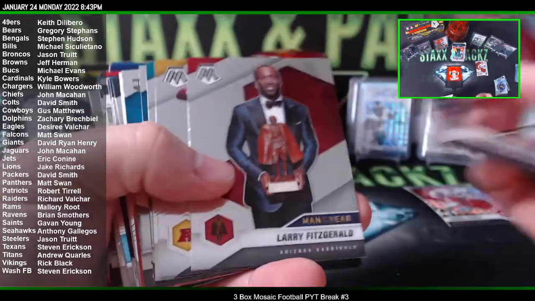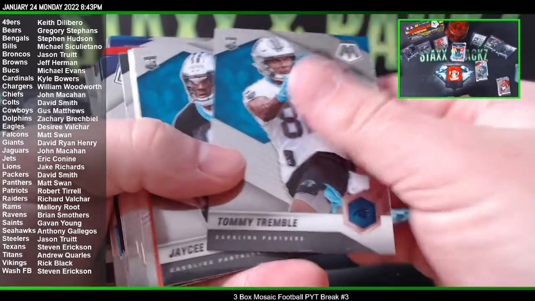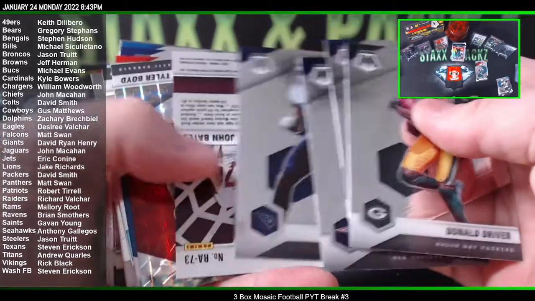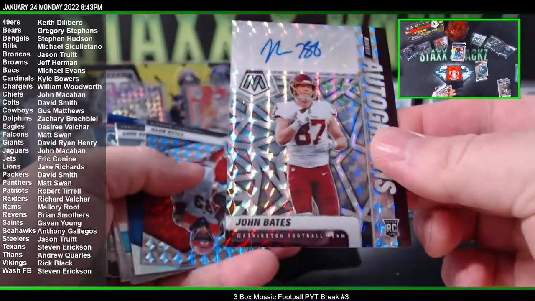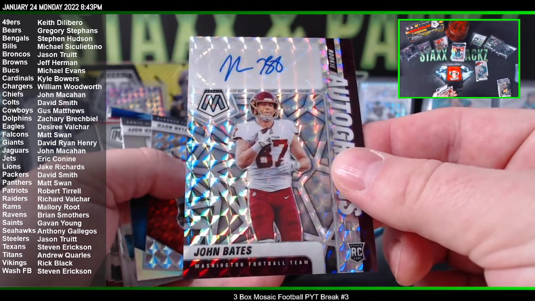Minnesota. Another Lawrence rookie debut. Trimble Horn rookie. And our next autograph is John Bates. Second Washington football team auto going to Steven.